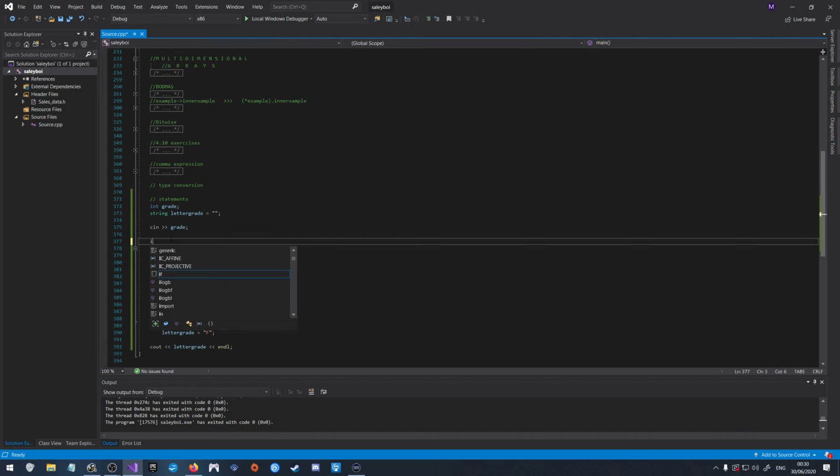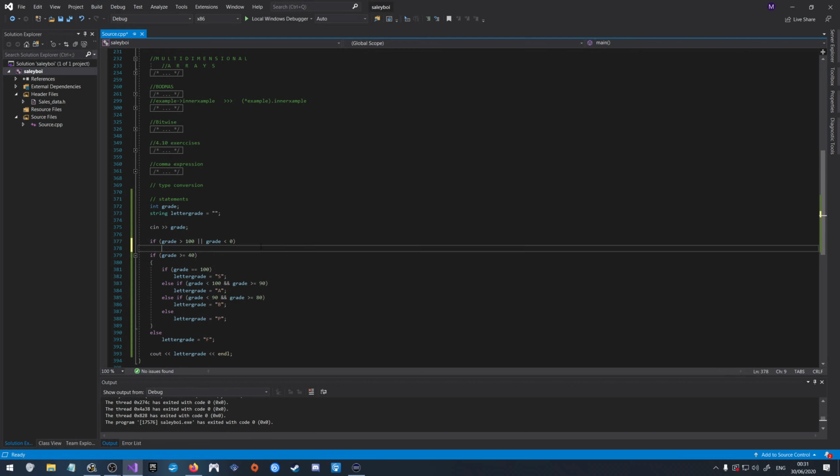So okay, I know we're getting distracted, but if grade is greater than 100, or grade is less than 0, letter grade is equal to invalid.